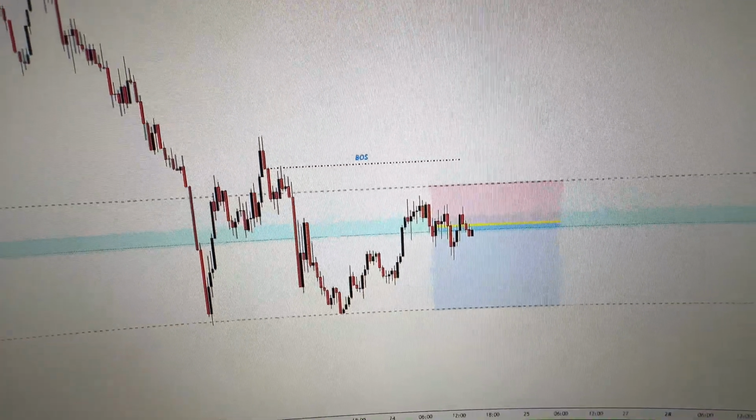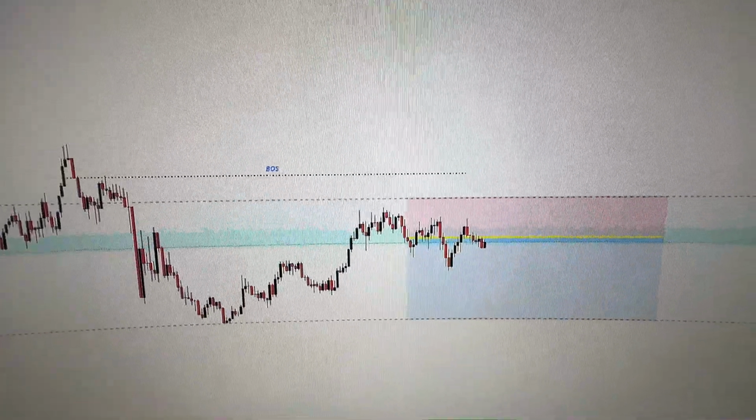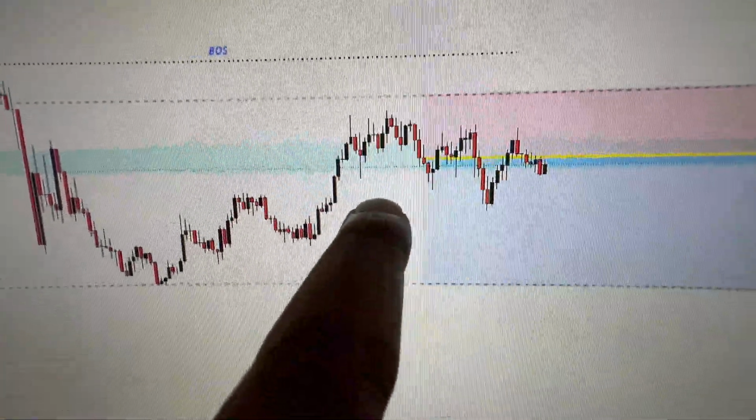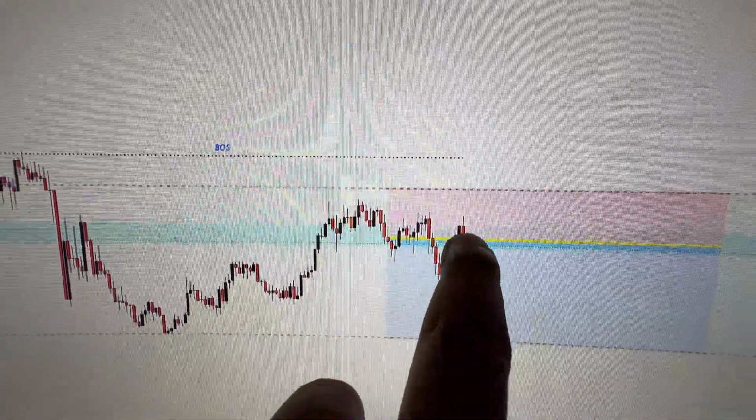Probably price more than likely is having that retest. And as you all can see, as we continue to drop down, you can see how price is just having a retest of the recent broken structure, having a retest, and now price can possibly continue. Still gotta wait and see, but that's what's going on at the moment. I do see price going towards targets. I do not control the market. We control our emotions, so we still have to sit and wait. But as of right now, price looks good. Overall trade looks good. Now we just gotta simply wait.